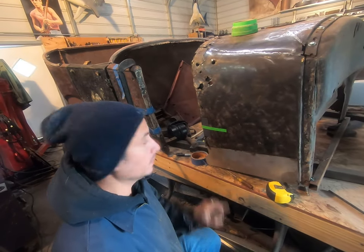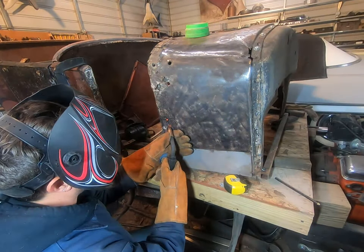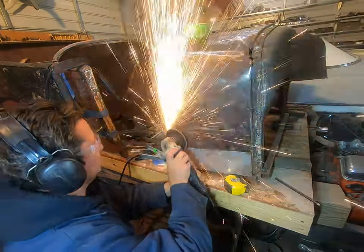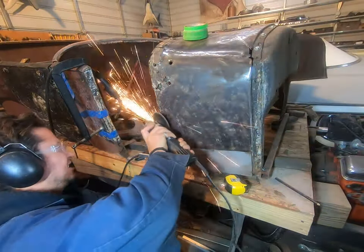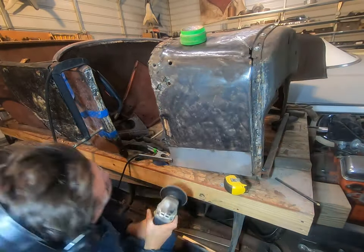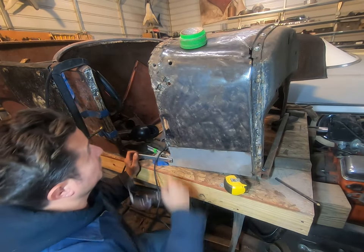All right, gang, first piece in. I've just got it taped in with a piece of green gaff tape. I'm gonna grab the welder, tack it, move on with our lives. One down, 2 jillion more to go.